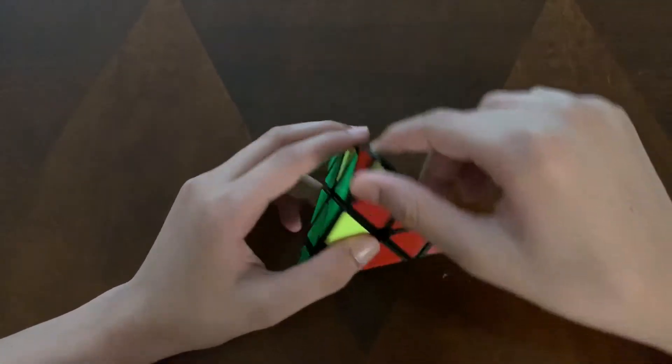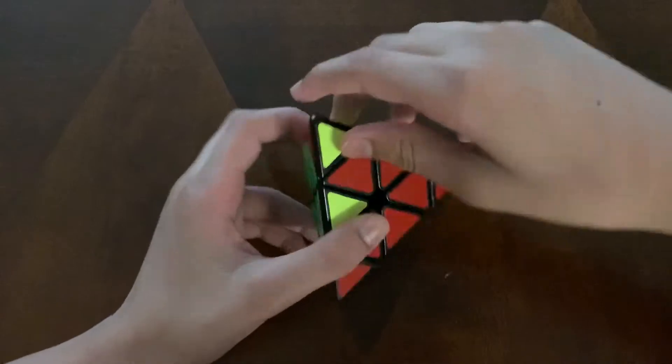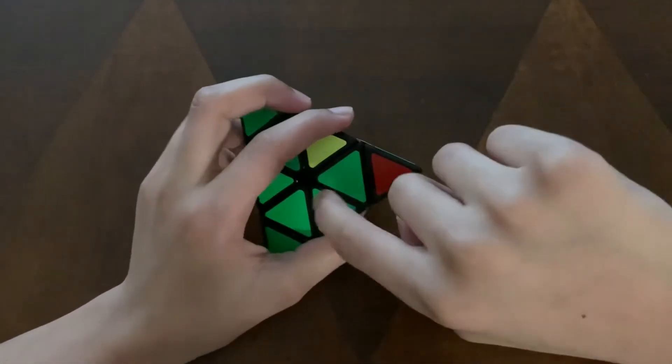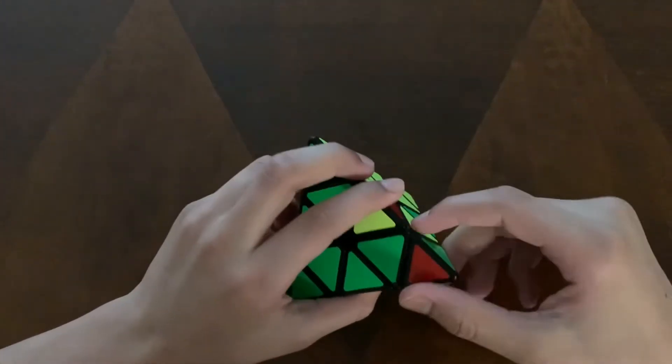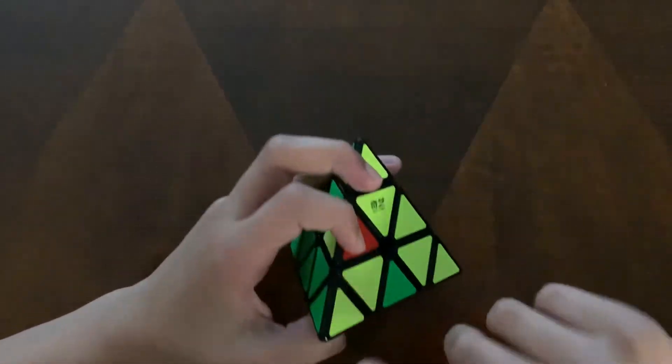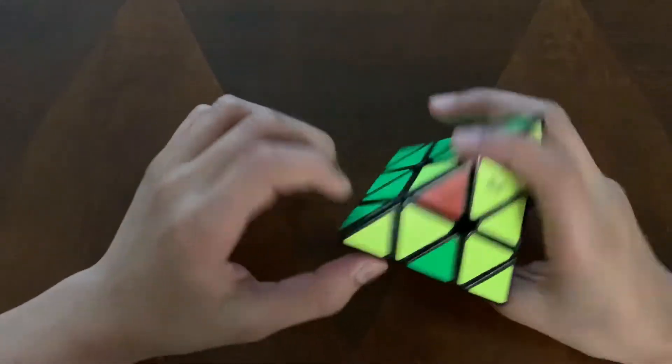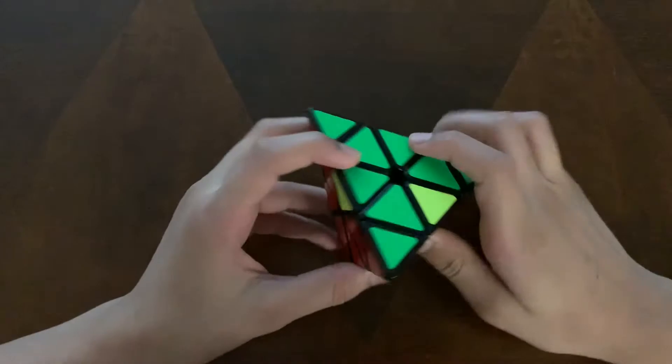So in the last layer, we have the red top piece and we're just going to rotate it so that it matches with the center piece of their color. That's going to be very easy. Just one twist or two twists and it's matching. Great. Let's not worry about that right now.